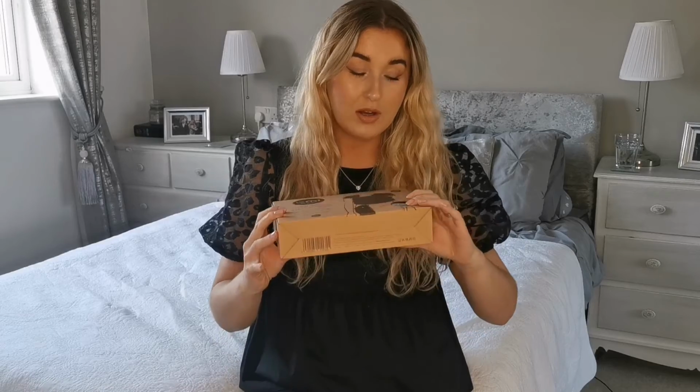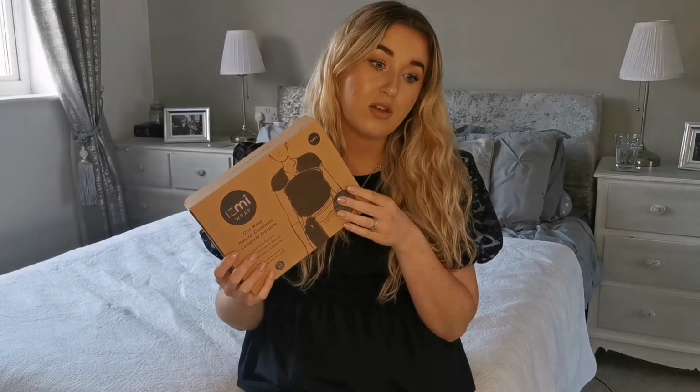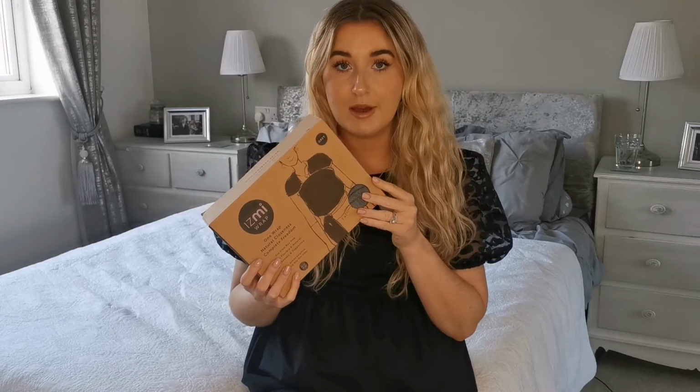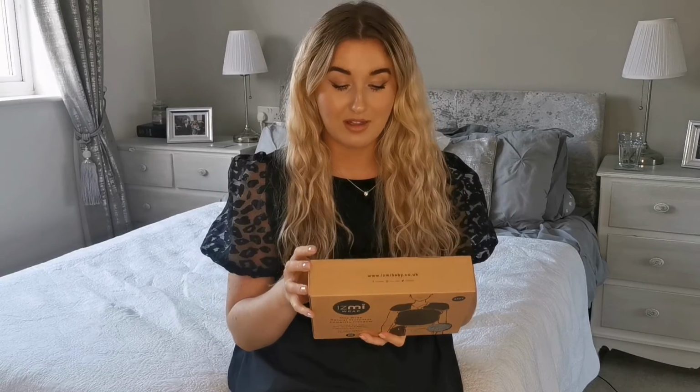The reason I went for one like this is because it's super soft, and I thought this would be good to use when I'm at home, rather than having one of those big bulky ones with the buckles and things like that. At least with this I can wear it around the house, and I'm thinking it'll probably be a little bit more comfortable. And it would also be ideal for being out and about. Tom is also really up for baby wearing, so I think that'd be great.